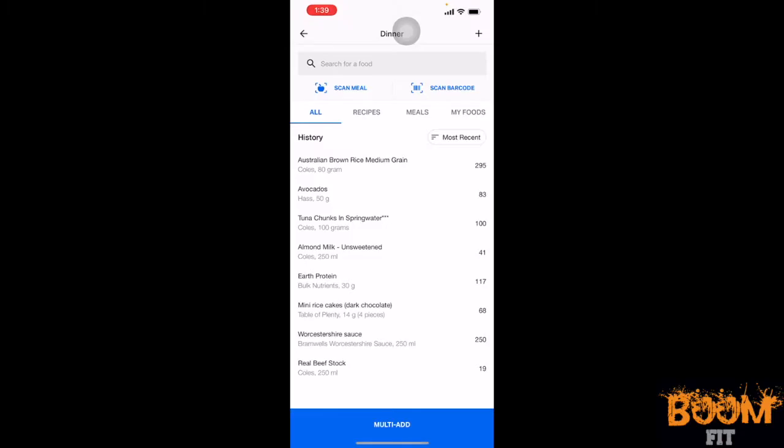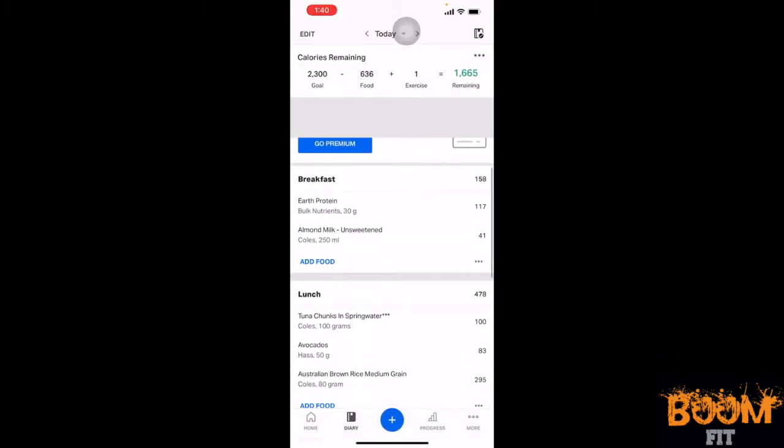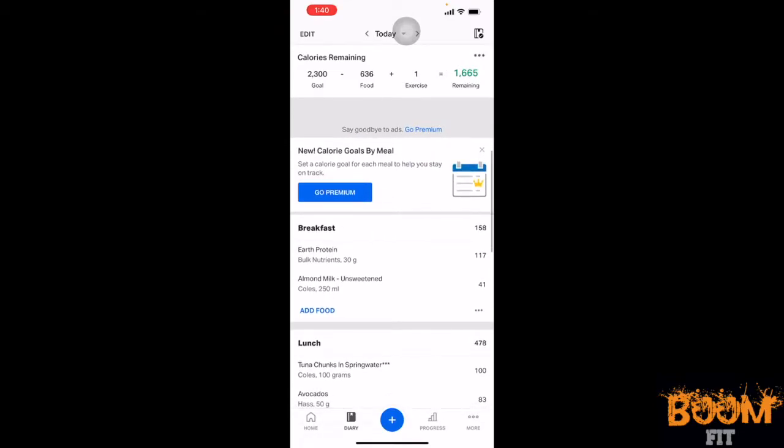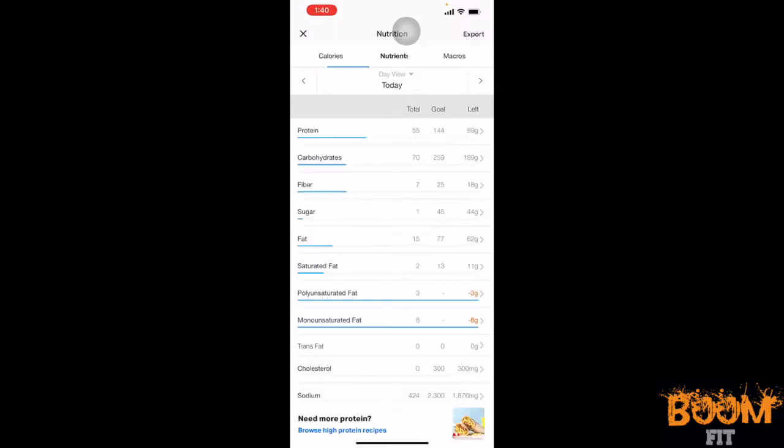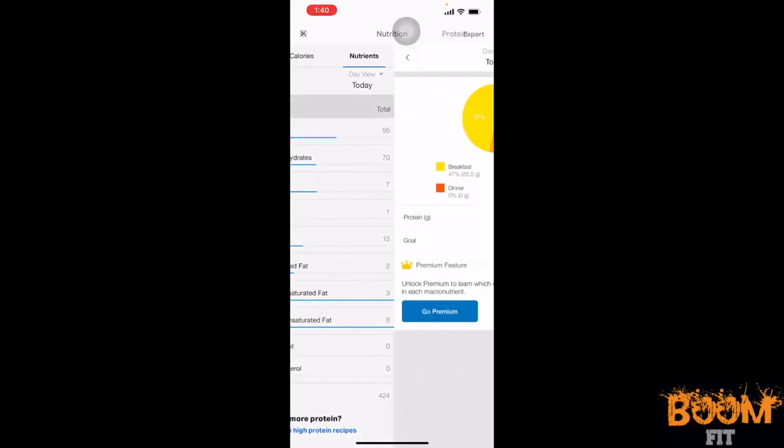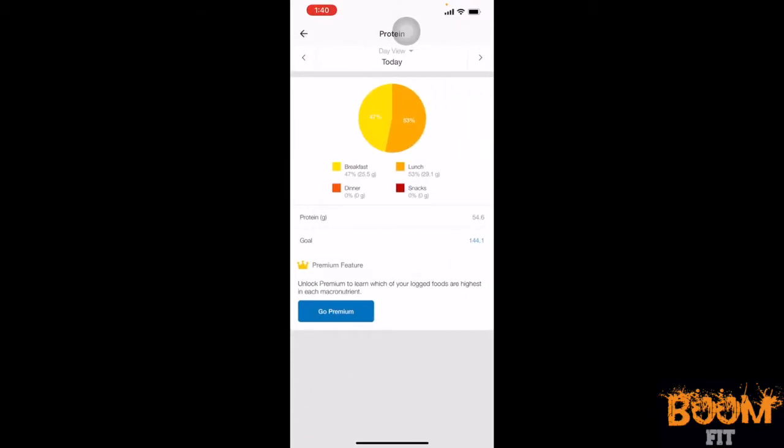then I can start putting in my calories and making sure. On the top you can see it says edit today, a little book in there, it says calorie reminder, and it says goal 2,300 minus food plus exercise, and then it says remaining, like the goal, what you have left. Okay, when you click on remaining, then you can see this says calorie on the top, nutrients, and then macronutrients. So when you go to nutrients, it tells you specifically how much you have left. Okay, so that's calories, you have done 54 grams, and then when you go to goals, that's what you need.